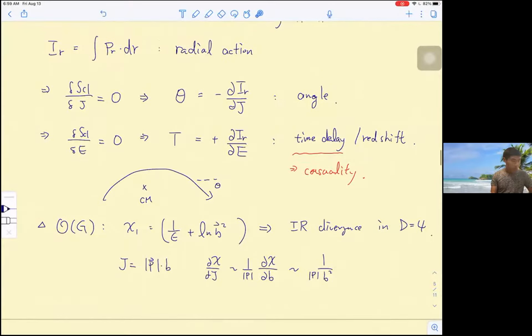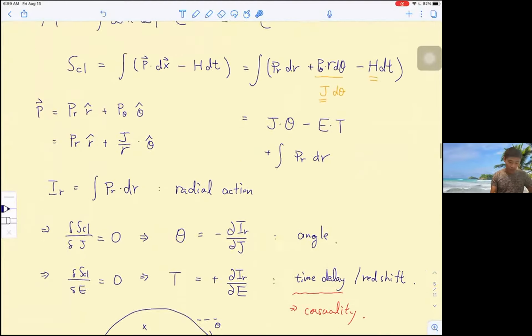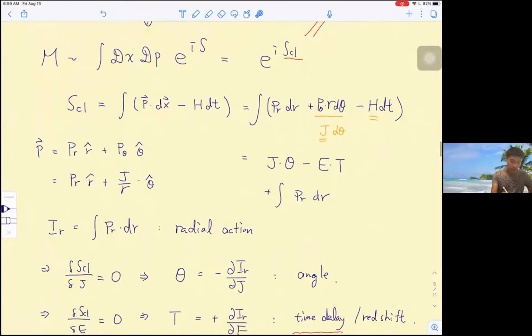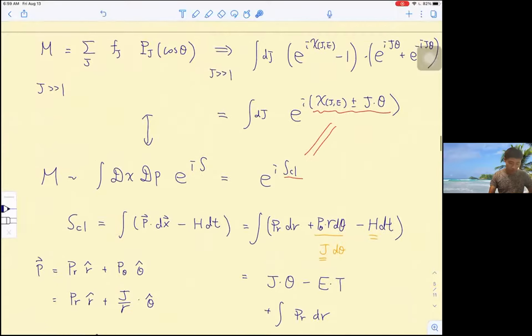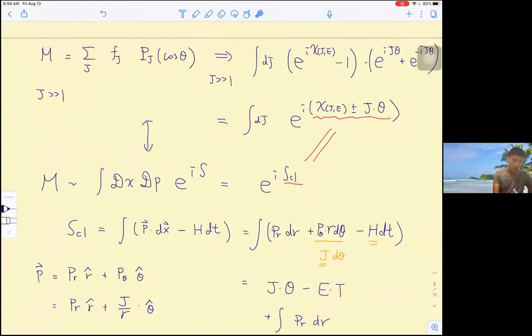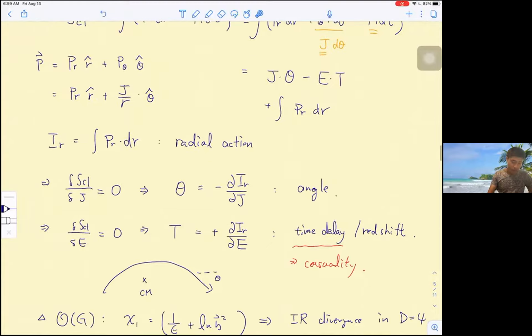Okay, so the important lesson we learned here is that through the partial wave, we know the amplitude is eikonalized, and using a semi-classical picture, we can identify this phase with the classical action. But since we already matched the angular part, this eikonal phase, or the phase we got from the amplitude, actually corresponds to the radial action.